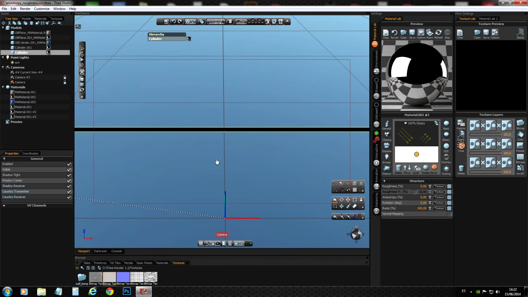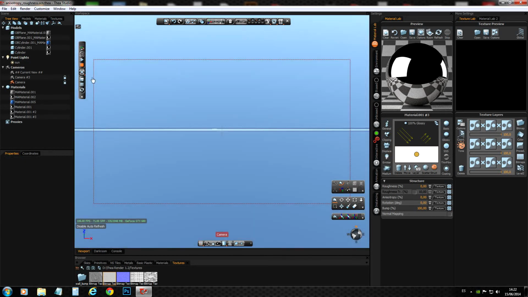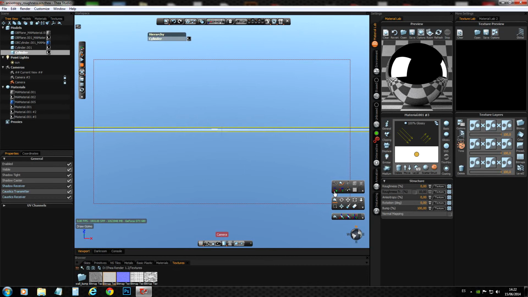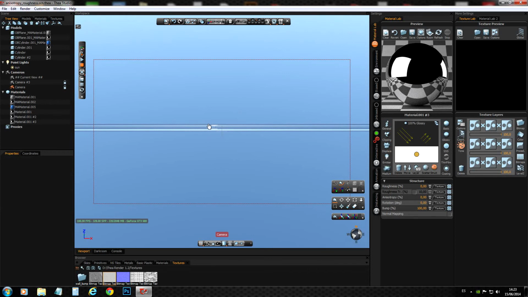And if you remember the example of the hair, well, this tube, let's put the sun in a nice position, and let's render. You see, we have reflectance 0, anisotropic 0, and we can see here the sun reflected. So if we take this tube, let's put on the handles again, and let's say we duplicate it and move it slightly over, we see again the sun reflected at a different angle.